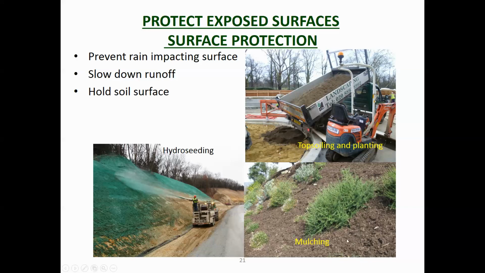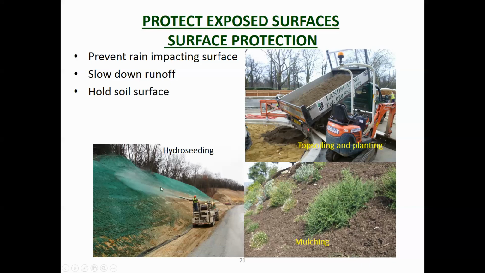And so mulch is just chopped up bits of vegetation, chopped up trees, bark, can be hay as well, and you put it over the top, and that provides temporary protection. After a time it will actually decompose, but by then the grass will have established and be coming through. So topsoiling and grassing followed by mulching is the most common way of stabilizing a slope afterwards.